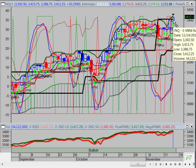So a little bit trickier on this one. Not as bullish, not as strong. But we had the same thing in 2007, 2008, when the S&P and the Dow were hitting new highs. The Nasdaq was not hitting new highs and was not participating. Once again, the S&P and the Dow were hitting new all-time contract highs in 2007, 2008, and the Nasdaq was not. That was a telltale sign that we were going to have a massive crash, massive correction. All right?